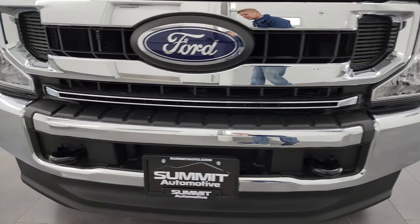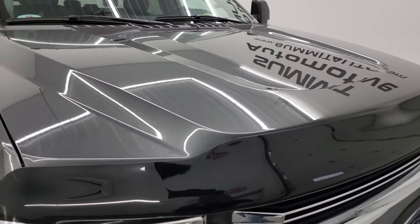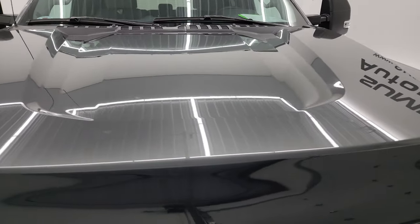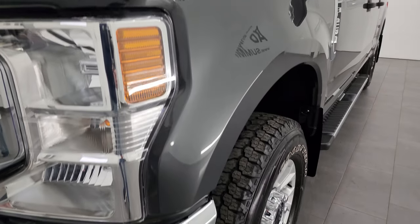I'm going to go all the way around in this video — inside, underneath, start it up and take a look under the hood — to give you the most accurate representation of the vehicle possible. I shoot all my videos in 4K, so if you have HD capabilities, turn them on now because it is your best way to check out the quality, condition, options and cleanliness of the vehicle before seeing it in person.